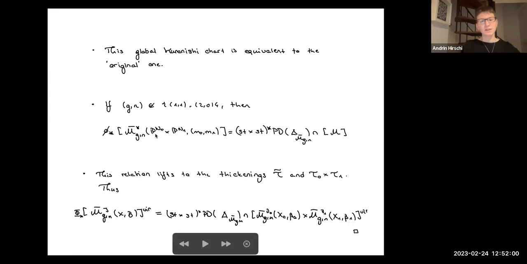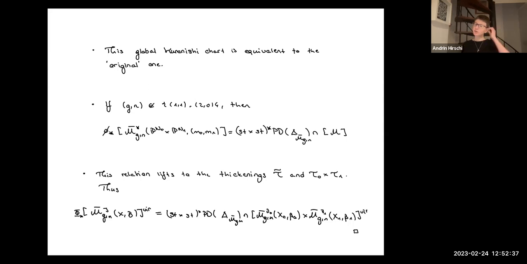But if you don't look at these two cases, you get the following relation for the pushforward of the fundamental class of our moduli space of nice maps into the product of projective spaces, which is given by capping the fundamental class of M with the pullback of the Poincaré dual of the diagonal of M-bar_{g,n}. So we believe this is also true in general, but it's just a bit harder to show.